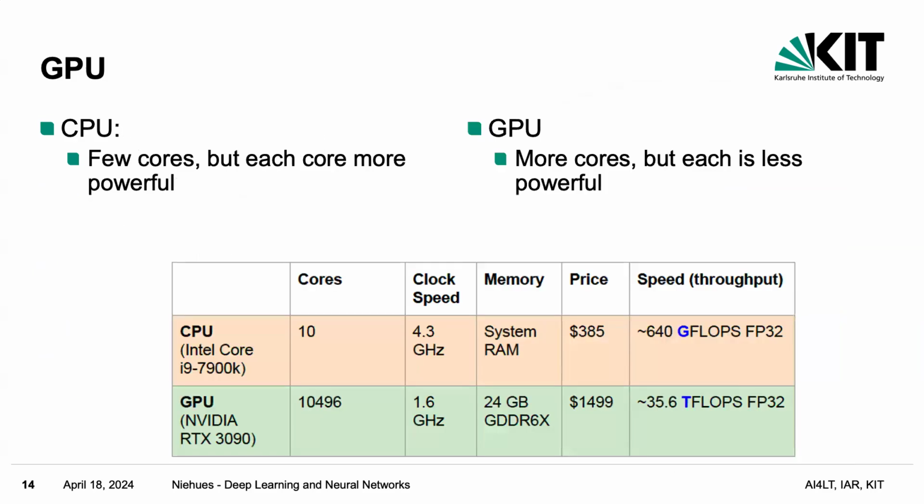What is the difference? It's shown here by some numbers. They might be a bit older, but you see the big difference. While the CPU has about 10 cores, here you have 10,000 cores which can work in parallel, and that makes it possible, for the right application, to have a significantly higher capacity for computation. We'll see later some more slides on how expensive it is to do calculations, that this got cheaper over time, and you could therefore build a lot more models, because if you can do more computation, it works a lot better.